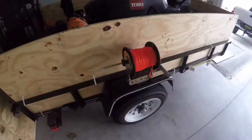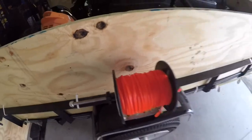All right, so it looks like all my stuff works. Very happy that it does. So yeah, that's that. So for the next part of this video, I want to talk about... Ooh, hold on. I really like this thing. I think this is going to be really useful this year. If you haven't seen that video, check it out. It's called Installing the Equipment Defender Line Spool Rack, something like that. That thing's going to be useful.